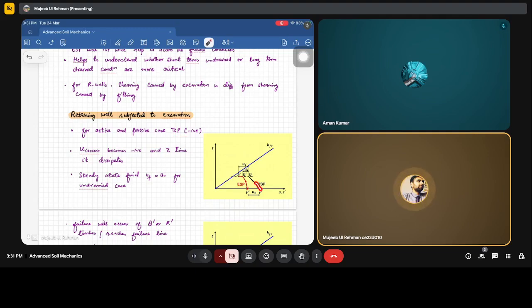Now that's why you have seen that the total stress path for this case is negative. Now there is a negative TSP, and PQ represents the total stress path for the loading, and we have an initial pore water pressure Q naught, as a result of which there is a difference in the TSP and ESP. Fine. So P dash Q dash is the initial ESP. Fine. Now when we are doing this excavation, what will happen?